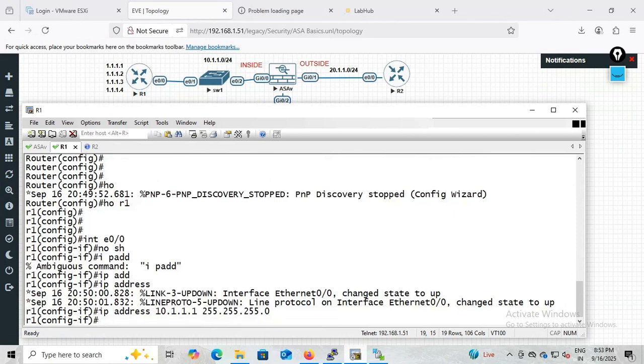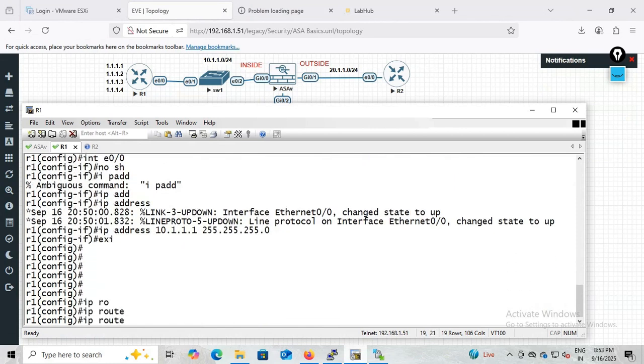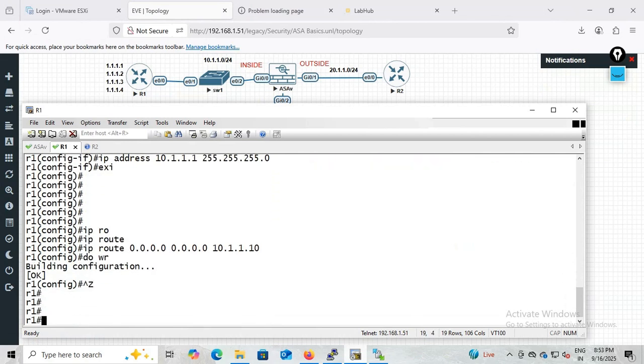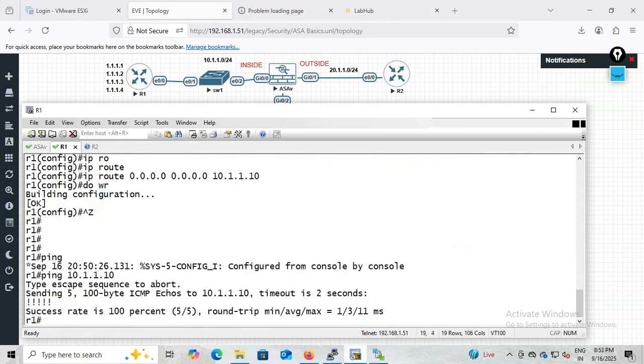We need to give one default route here so it can reach the 20 network. I configured it, and let me try to ping the ASA. Yes, ASA is reachable.